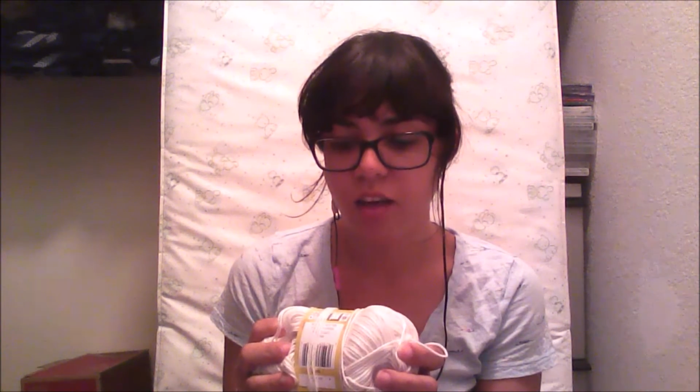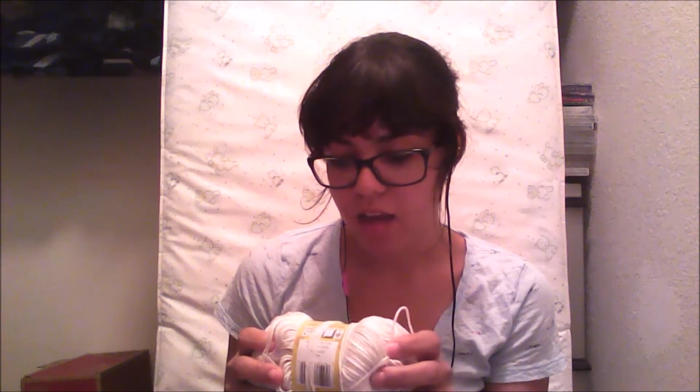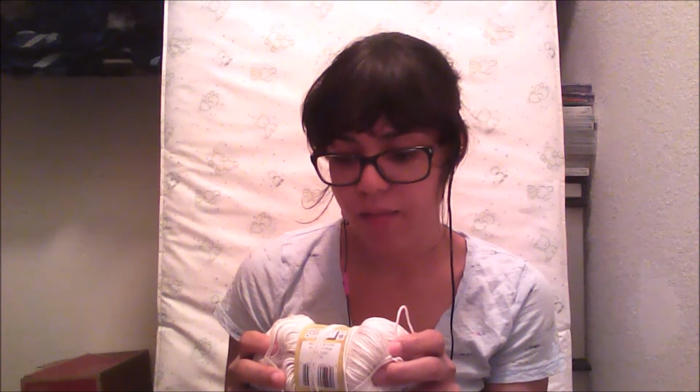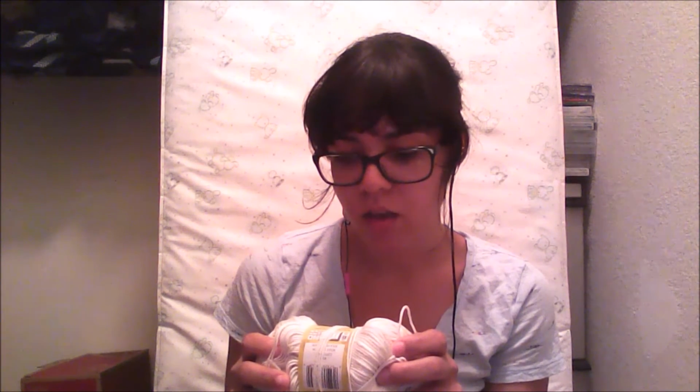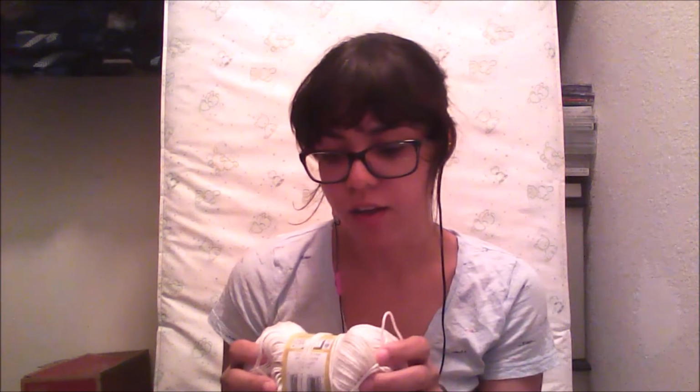So actually, the yarn I added to this was one of my purchases. The orange one, I already had it in my stash because I love Bernat Cotton-ish. That's the name of it. I forgot to say it. It is 55% cotton and 45% acrylic. It is a 3 weight yarn, and it has 70 grams or 2.4 ounces, 258 meters or 282 yards approximately.